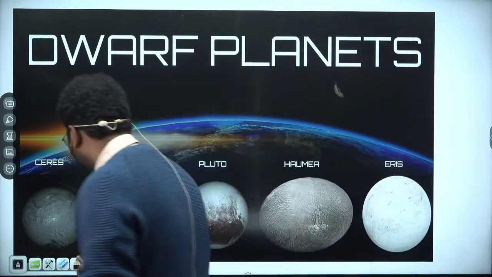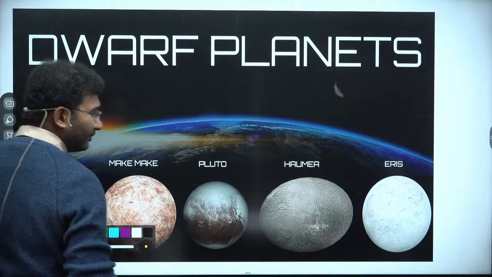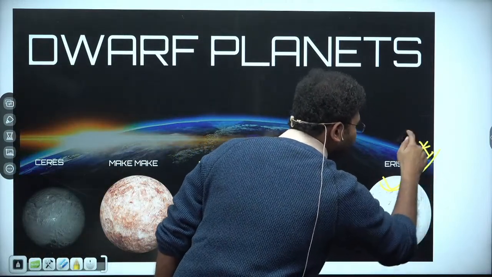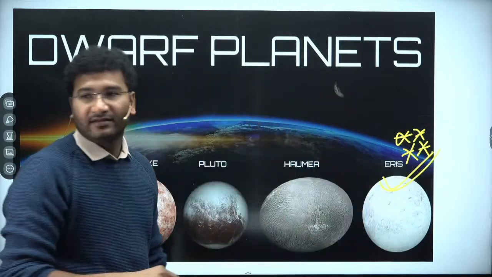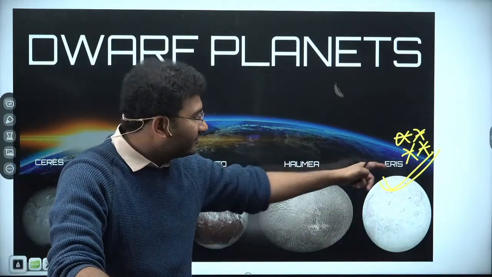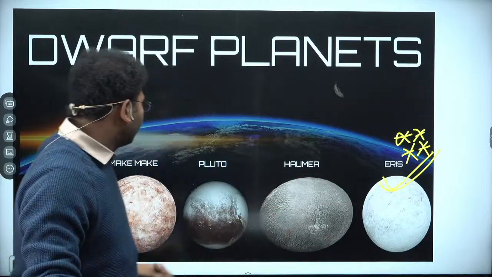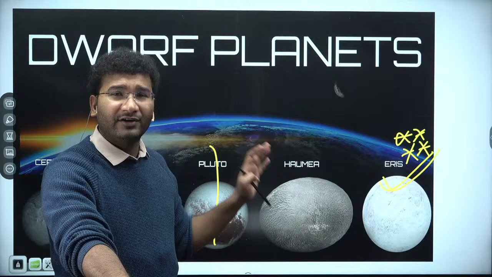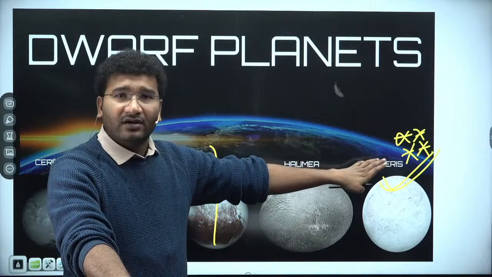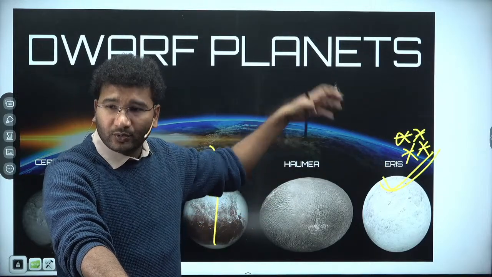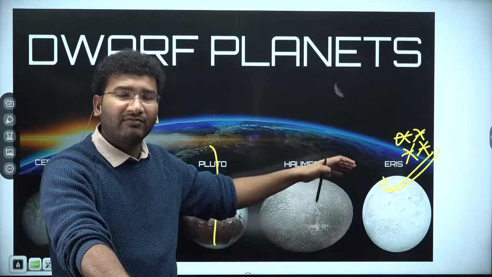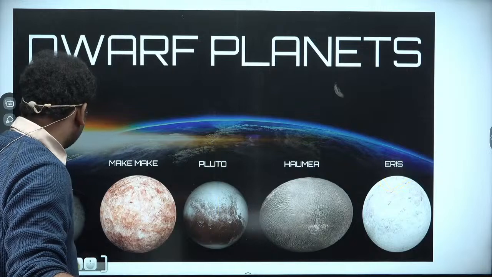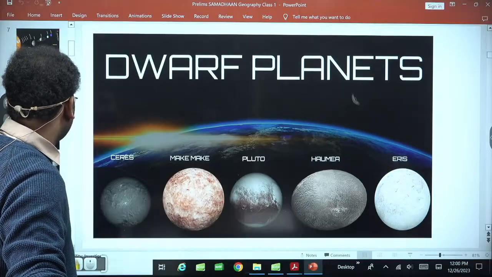अब हमें इसके ऊपर कॉन्सेंट्रेट करना चाहिए. क्यों? क्योंकि ये करंट अफेयर्स में है, राइट? So Eris you need to know about, and you also need Pluto. It is a lot of times in news, काफी बार न्यूज में है, काफी क्वेश्चंस पूछ चुका है. लेकिन which of the following can be your dwarf planets? What are the conditions of the dwarf planets? Yes, there can be a question and the possibility is very, very high in the expected areas. Okay, come back. These are the 5 different dwarf planets.